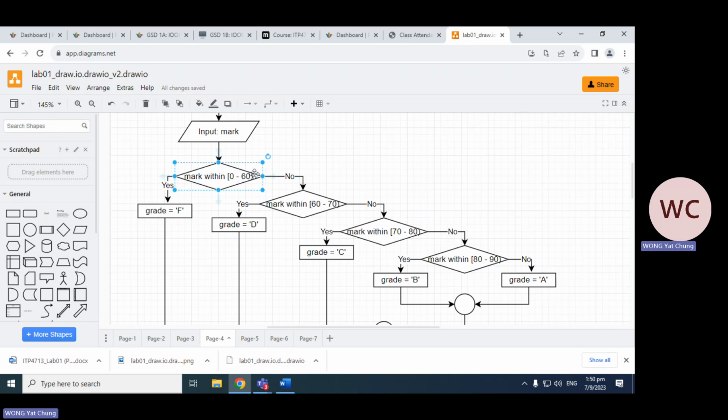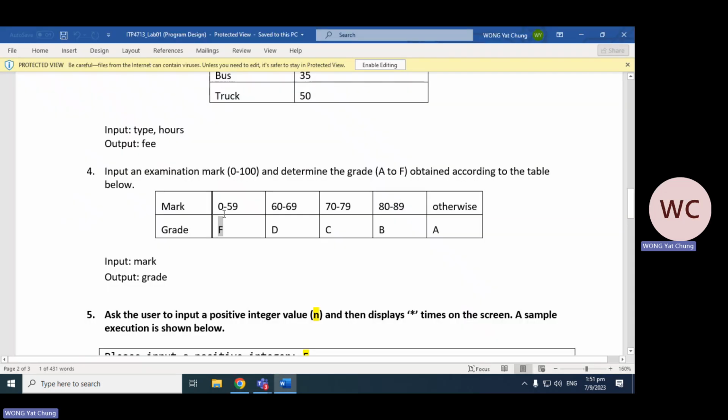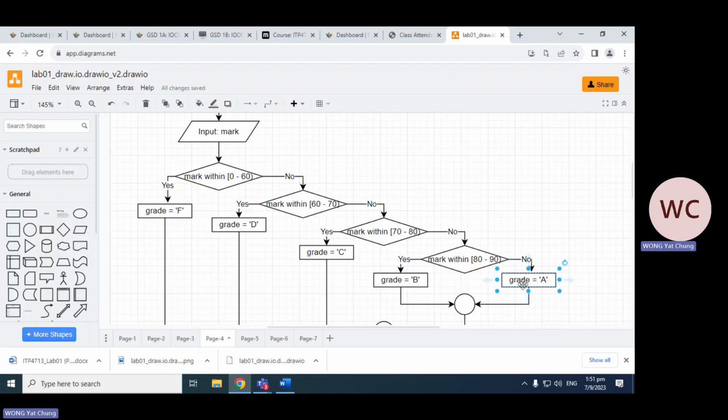The first diamond is no, the second diamond is no, the third diamond is no, and the fourth diamond is no. All the conditions mentioned before are no. So this is the otherwise case. In other words, if it is not F, not D, not C, and not B, then otherwise the last case is grade A.